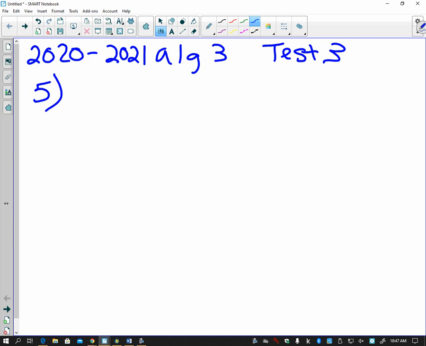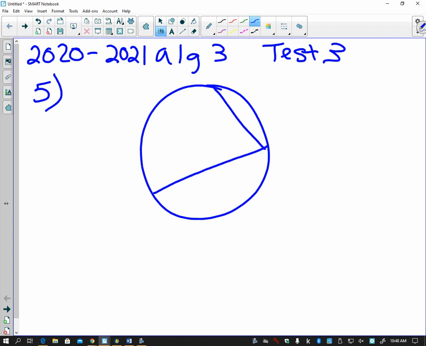All right, let me get over here in the book. 3B, listen, this is number 5. Now, you guys have the answer key in front of you. I don't have it in front of me, so if I make a mistake, we'll go back through. All right, so we get something like this, which is a beautiful circle. I'm really impressed with that. Okay, we get something that looks like this.